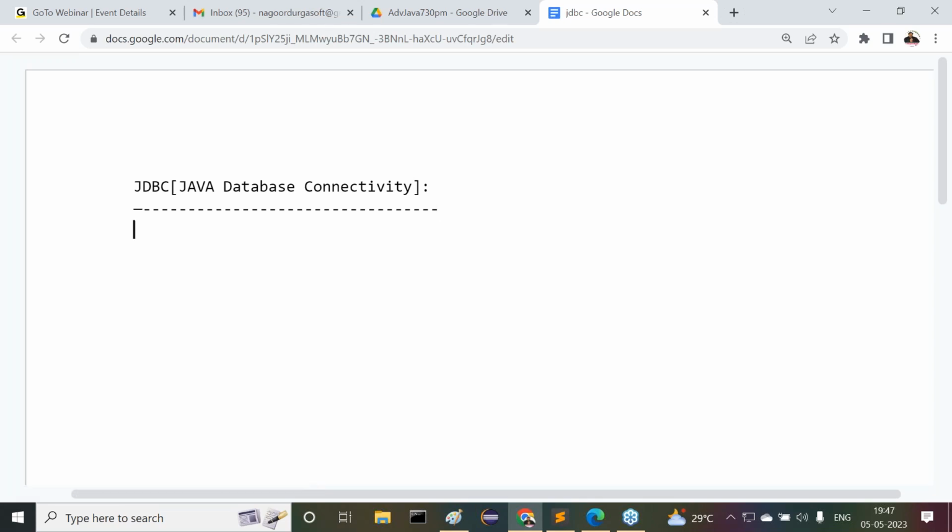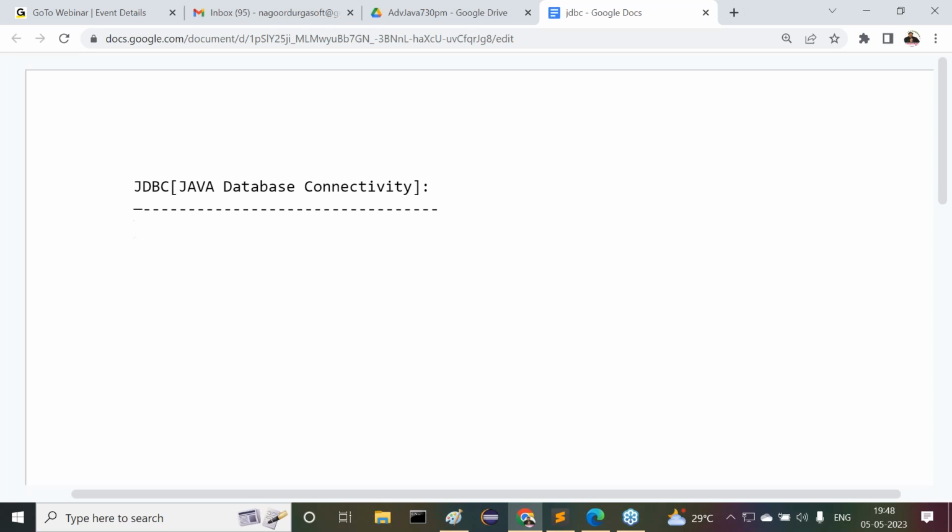Right, sir. So directly I'm asking one question to all of you. Try to answer it. What is this JDBC? What exactly is the meaning of JDBC? Now tell me, what is the definition here? JDBC is a technology. It can be used to connect with the database from Java applications in order to perform database operations from Java applications. This is exactly the meaning of JDBC.